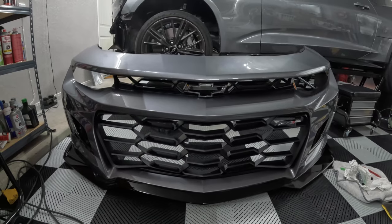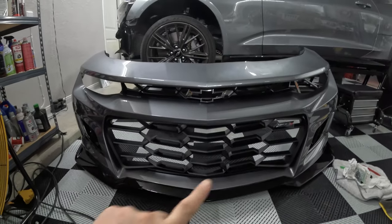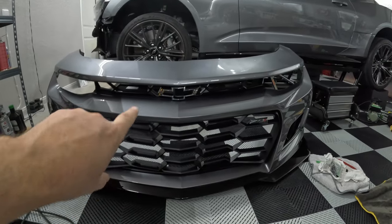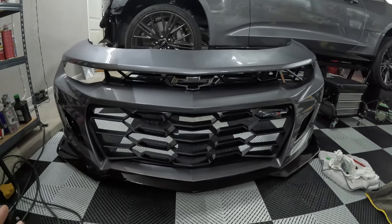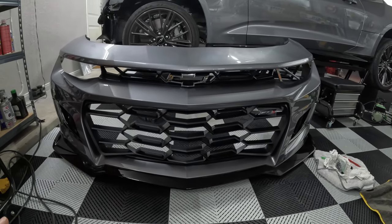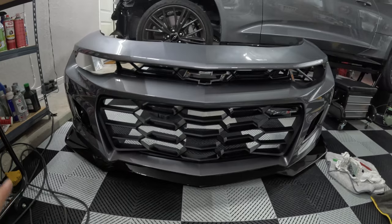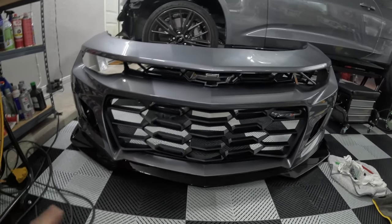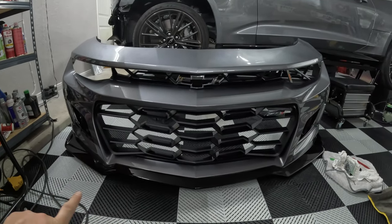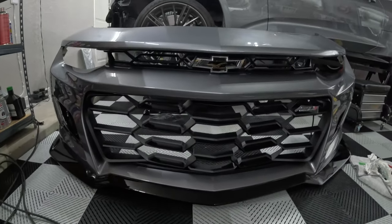Here is the bumper with the 1LE upper and lower grills in place. Of course, I still have a little plastic protective thing on the ZL1 logo. I'd like to black that out and black out the flow tie, but maybe that's another project for another day. But this is how it looks currently, and overall, I think it looks pretty good. It'll look awesome with the 1LE splitter and all the rest of the 1LE. But this is what it looks like with the rest of the stuff being the traditional ZL1. Of course, now it mismatches, with the traditional ZL1 glossy finish versus the satin finish. But this just gives you a good idea of what to expect and what's needed to replace the grill.